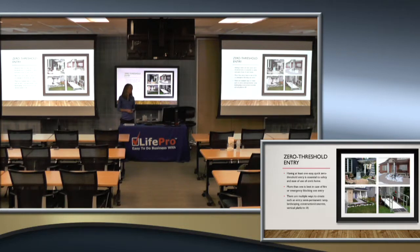And then there's a lot of ways to create these. It doesn't have to be moving and having the perfect house. It doesn't have to be the big elevator. It can be a combination of things. So in the pictures here, I have the laser. If you guys can hone in or see these, and if they're a little small, you can email me, which I'll have at the end, or download the slides for these pictures.